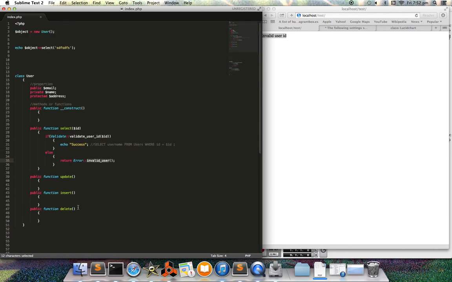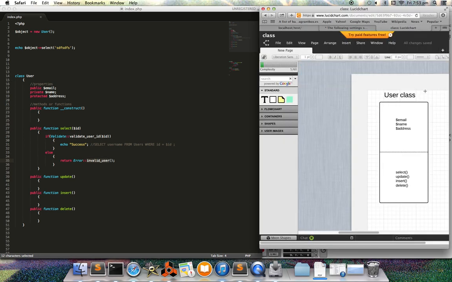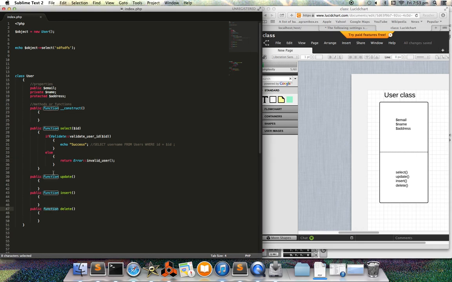So basically, to wrap it up one more time, a class is always a box. Always remember, a class is a box. It has properties and it has methods and functions. These are methods and functions, and these are properties. Don't worry about these little guys in here. I'm going to talk to you about them later. Now, you can instantiate a class using new, and you can access the functions or methods in a class using this little arrow.